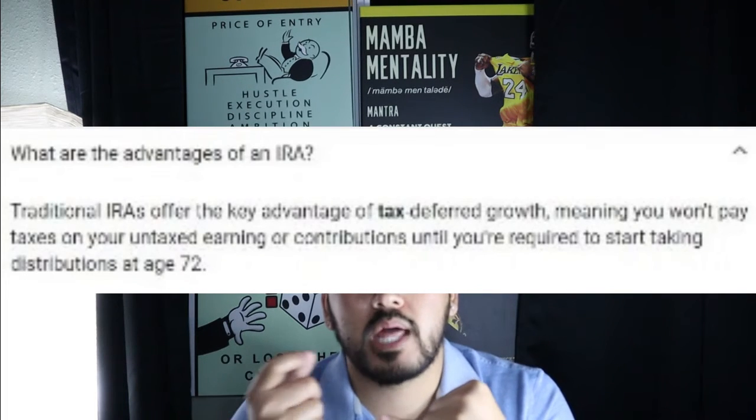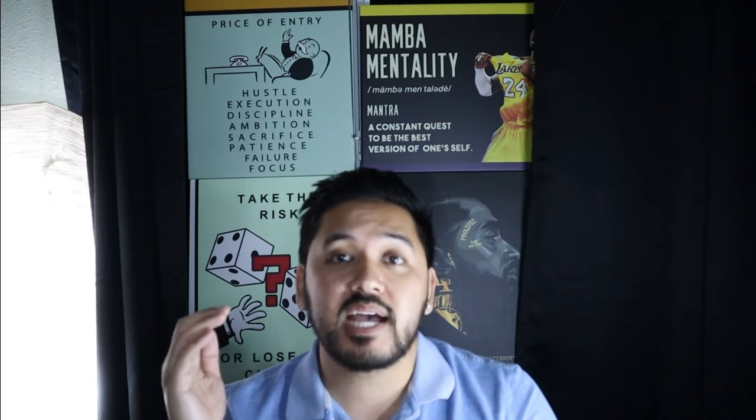The main difference between IRA types is: with a Traditional IRA your money grows tax-deferred but when you pull it out it is taxed. With a Roth IRA your contributions are made with after-tax money, so when you take money out in retirement it is tax-free. The key decision comes down to whether you expect to be in a higher or lower tax bracket when you retire. Personally, I put my money into a Traditional IRA, but do your due diligence.